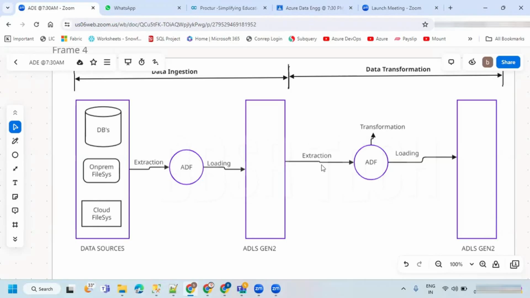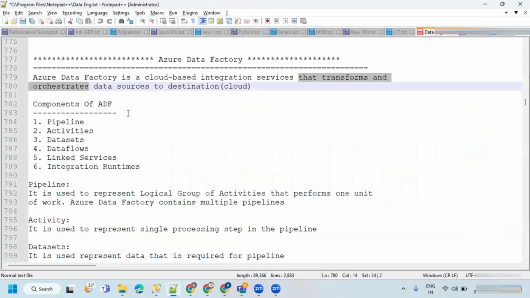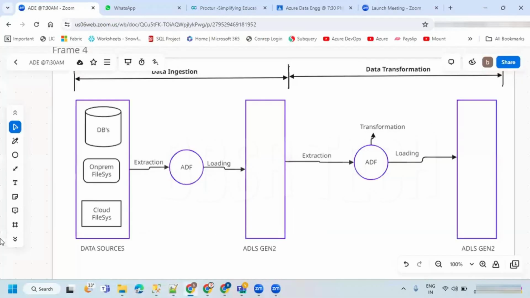All those things we can say is an orchestration between data sources and destinations, with different data sources and targets. So simply, Azure Data Factory is a cloud-based integration service which is used to extract the data from various data sources to Azure Data Lake Storage, and to apply transformations.